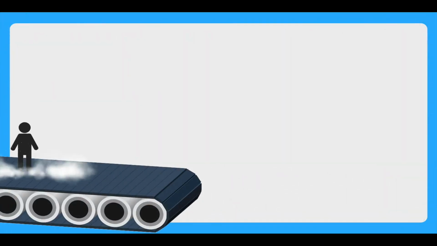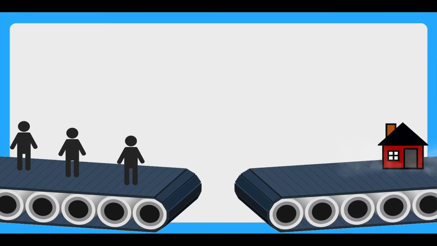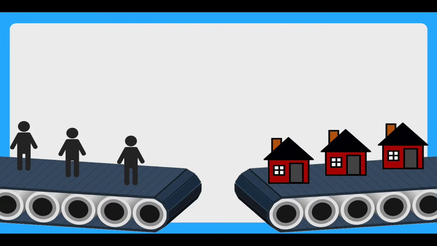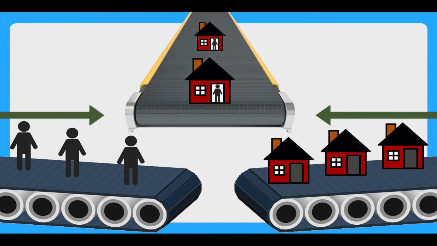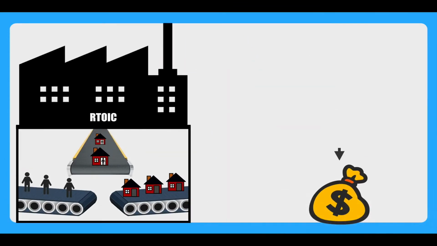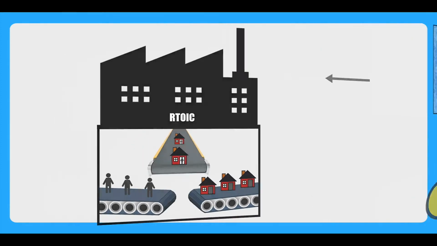On the left-hand side, we have a bunch of tenant buyers, and on the right-hand side, we have a bunch of houses. When we mix them together, we get rent-to-own deals. This is a little conveyor system showing the process of us merging houses with rent-to-own buyers. We call that our process inside our rent-to-own investment corporation, our deal factory. You're going to have an opportunity to be able to invest money in exchange for shares in the rent-to-own factory.